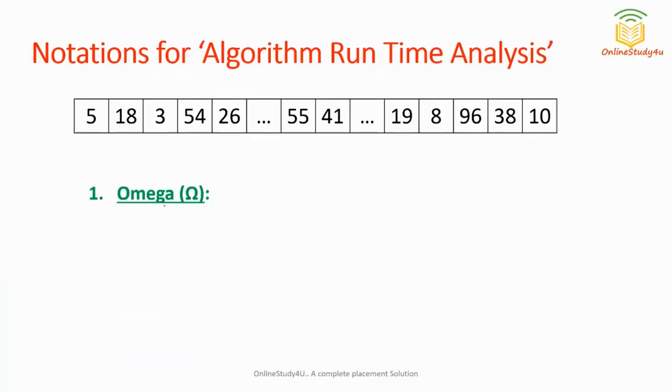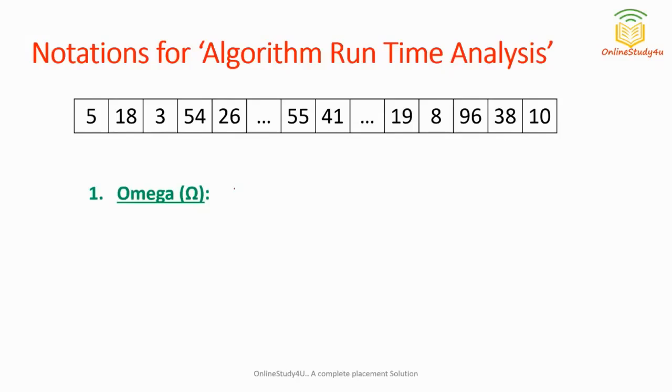Just think, what was the definition of omega? You can recall it. Let me say it in simple language: it is the minimum time required to search an element. For that, you have to check the best case scenario. You can imagine a best case scenario and then apply. Now I can see many answers, and almost everyone is correct.